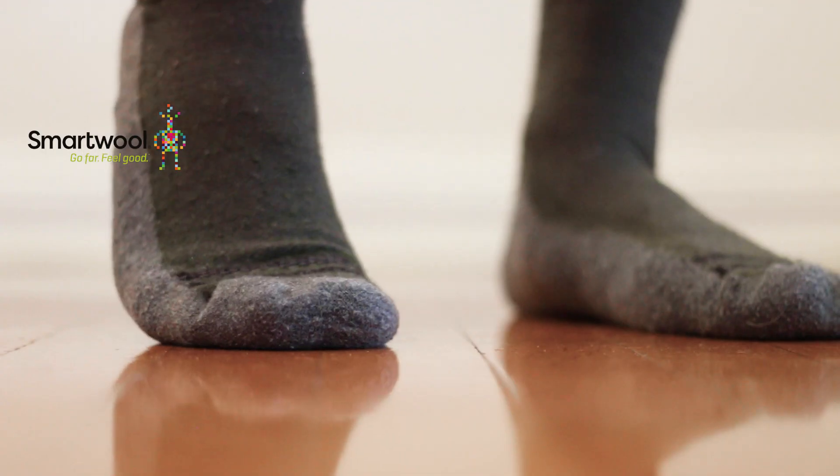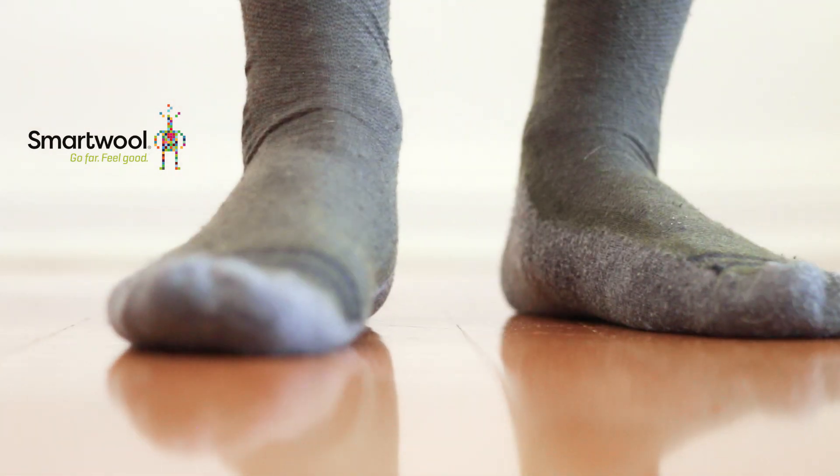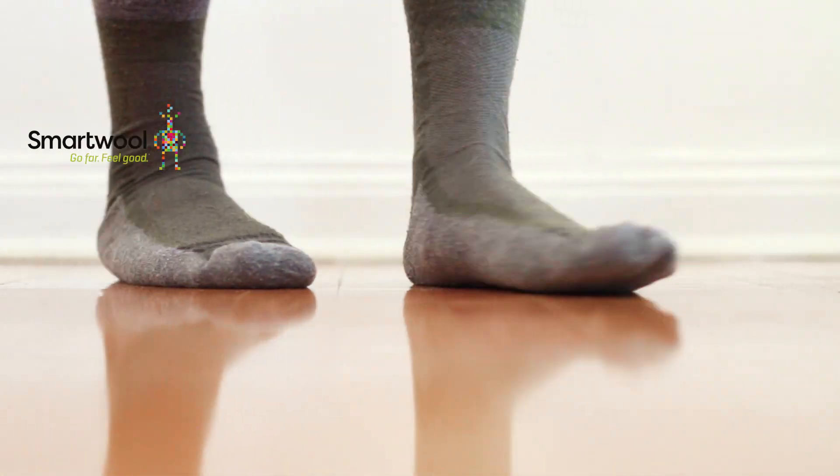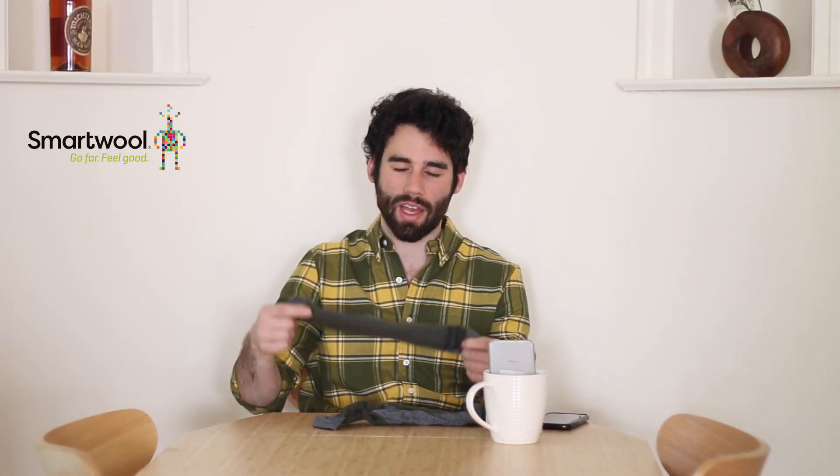Very similar to Icebreaker is Smartwool — I've seen Smartwool all over the place, a very popular brand. I got these at Nordstrom Rack for about $4. Similarly, you can throw them in the dryer — that's why they're called Smartwool. The bottoms are pilling a bit and they're very thin on top with a lot of cushioning on the bottom, which is a weird dynamic — somewhere between a hiking sock and a dress sock. I'd recommend getting different widths and thicknesses depending on which shoes you wear them with. I wear these with dress boots that fit a little more snug. Another great beater sock for a great deal.